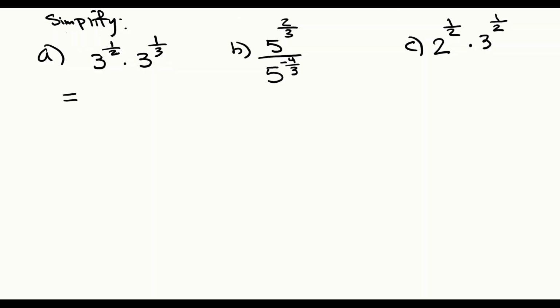Okay, next we want to look at these next few problems I've written down for you. Notice in the first problem we are multiplying two powers that happen to have the same base. So of course we can use the product rule, which I'll remind you down here: x to the m times x to the n equals x to the m plus n. So here what plays the role of the base x is going to be 3. So we're going to get 3 to the power of 1/2, we add the exponents, correct, plus 1/3.